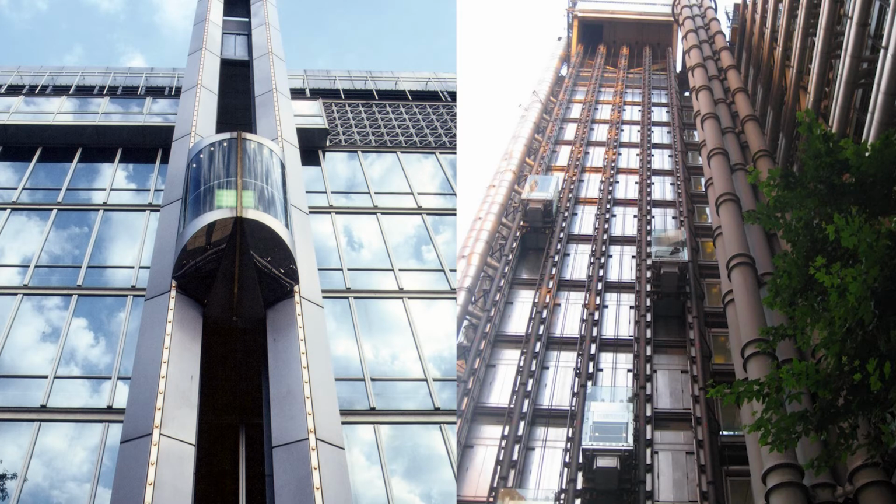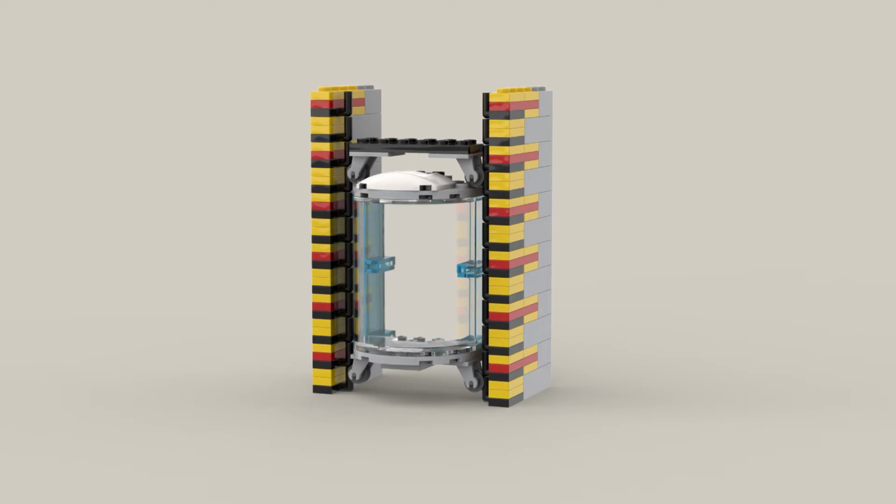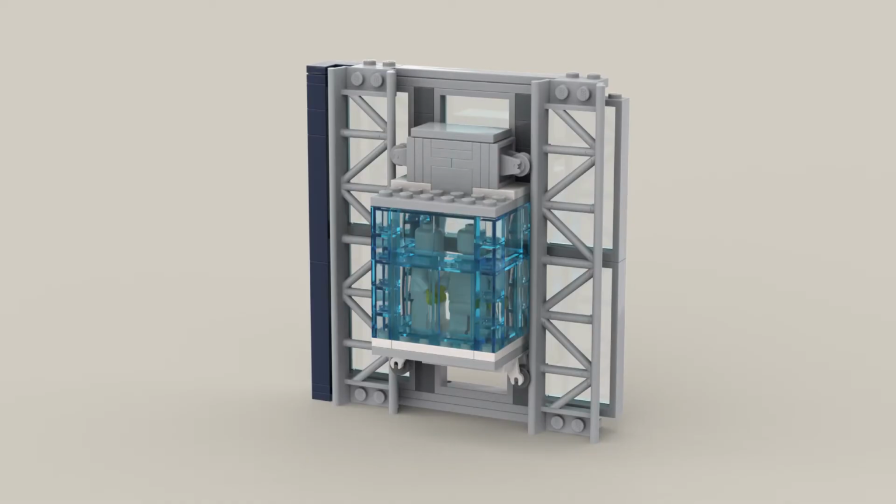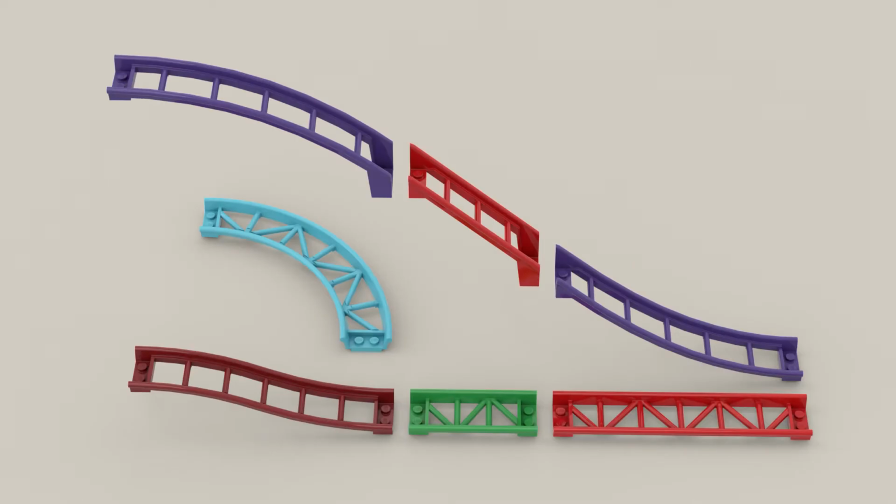But some modern buildings do away with the need for an elevator shaft by having an external elevator, and I wondered if I could do the same. I tried lots of ideas for an elevator shaft or an external elevator. I might do a separate video about how I settled on the design for the elevator, but after some experimentation I came up with the idea of using roller coaster tracks as the tracks for an external elevator by using them vertically instead of horizontally.